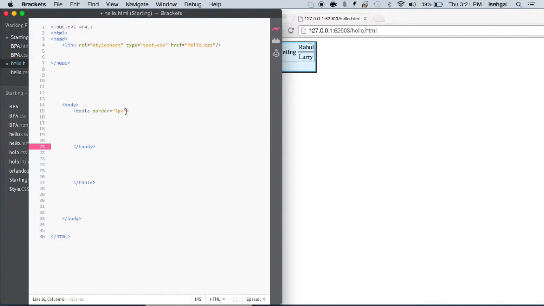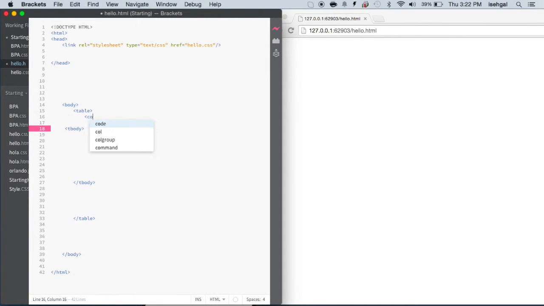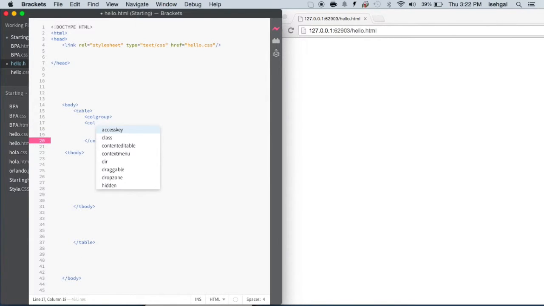Enough of that. Let's figure out how to use the col span function. So what I'm gonna do here is that I'm gonna use a tag called colgroup, and within the colgroup, I'm going to say col, so I can define all my columns.